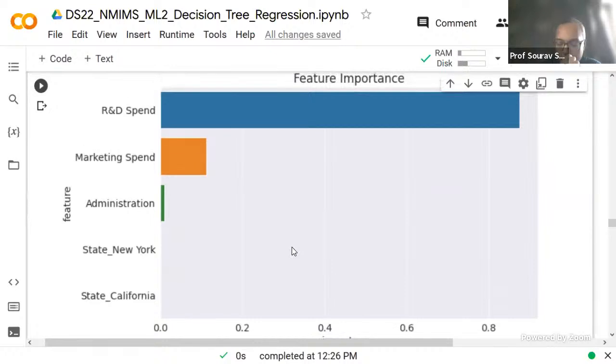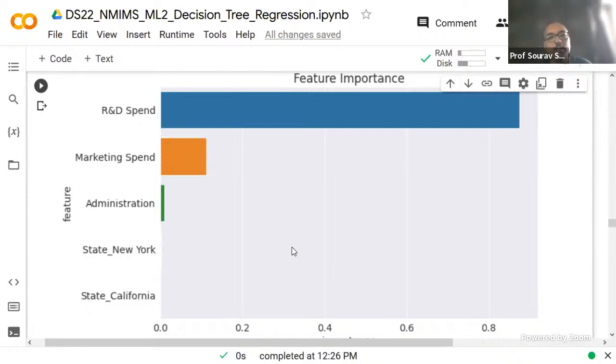By the way, one thing I'll tell you is that you might ask the professor, how come things have changed compared to earlier? We are doing a train test split. What happens is here we have given 80% of the data for training. So this split is happening randomly, right? In one particular partition, you might get one particular part of the data. In another partition, you might get different data.